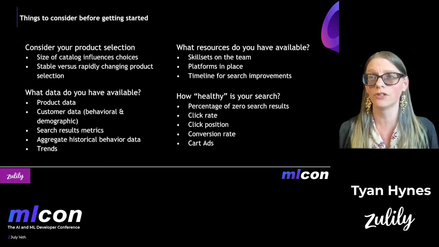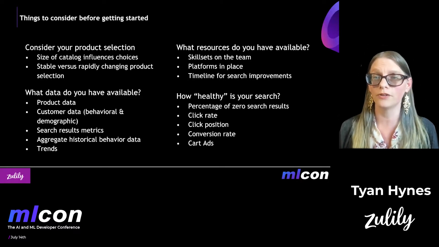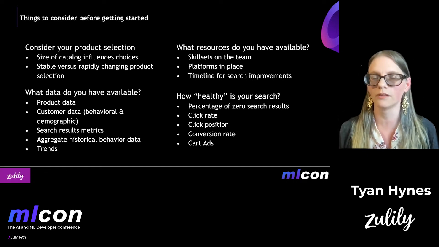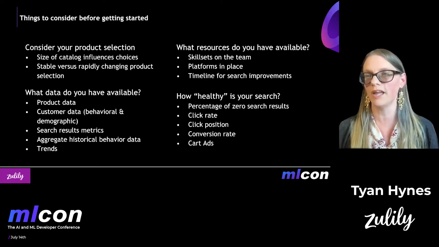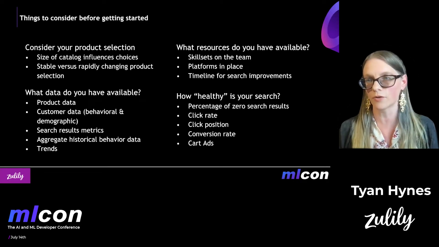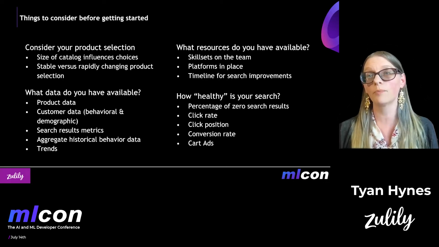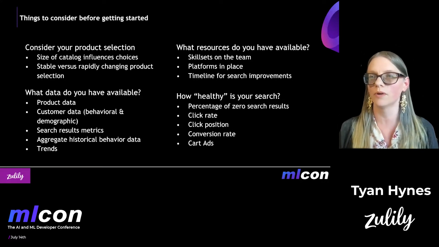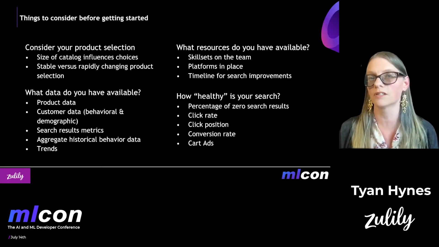It's always helpful to know where you're starting from in terms of search health. Are you returning a lot of zero search results? If so, you might choose a different solution than if you're returning plenty of results but the ordering isn't good. You can look at click rate or click position — if people are consistently clicking on the first or second result from 20, you're probably doing well. But if people are clicking towards the bottom or going to the next page, that tells you there's a problem with ordering. Cart adds and conversion rates are also really important, since for most of us, that's what we're ultimately trying to drive.